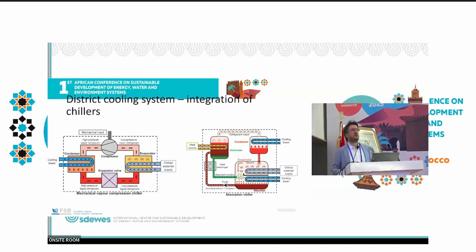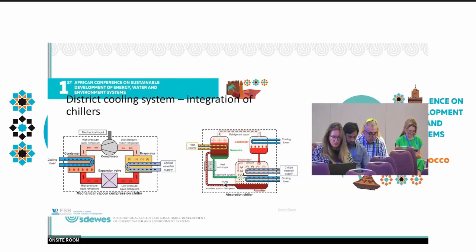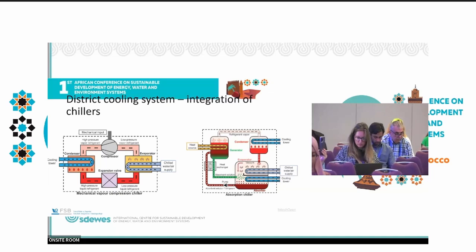Another key component in the district cooling systems are, of course, chillers and the integration of chillers, especially in the second and the third generation. The third generation absorption chillers became very important because it allows us to utilize different kinds of waste heat streams. In general, the size and the number of the chillers will depend on various conditions, from purely commercial availability to some maximum and minimum loads in the network. On the compression chillers, an important component is also the possibility of heat recovery, which allows us to use the technology both in the heating and in the cooling process.